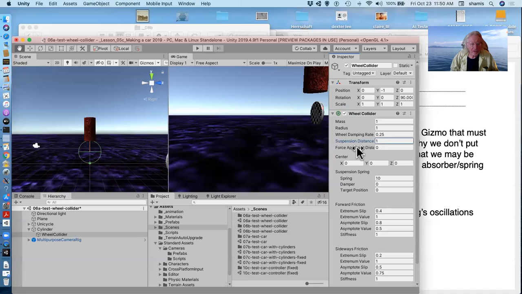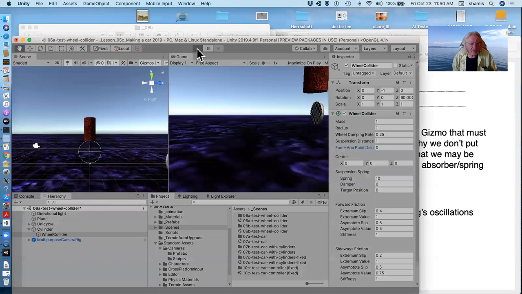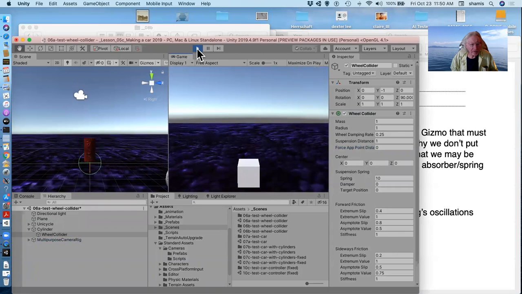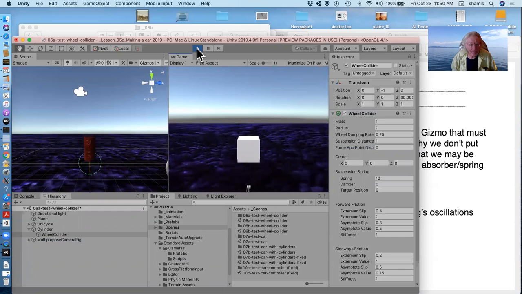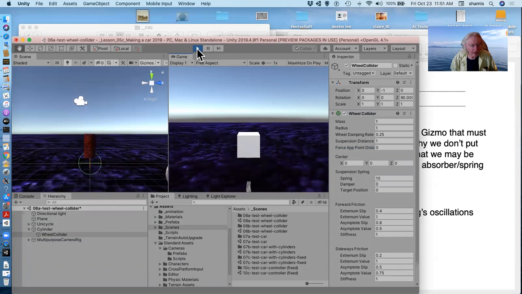The force that's generated by the wheel where it touches the ground, both the sideways force and the forward backwards force, is applied at this little spot here. And we can move that around, which helps us adjust the handling of our car. If we make this higher, the car doesn't tend to tip as much. But I'll leave it at 0 just to show this. And here, I'll let this run, and you can see the way the wheel bounces there. We have a spring. I have no damping, so it'll keep bouncing for a long time. And this is my wheel.